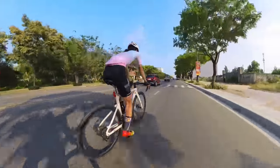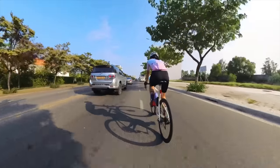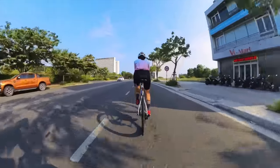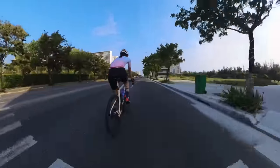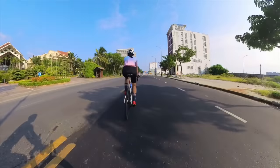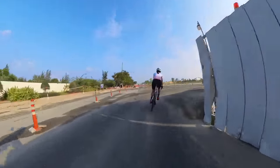Chunchan is taking the lead for a bit so we can show you the camera view with someone else riding in front. She used to be the one getting the draft but recently she's getting really strong — strong enough to be pulling me around. This is actually her second ride today; she got up at 4 a.m. for a hill climb challenge and improved her PR again. Along this road there are massive hotel beach resorts, many still under construction. Part of the road is still under construction too, with some loose gravel to navigate.